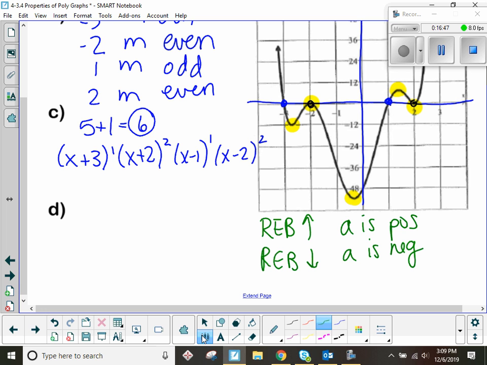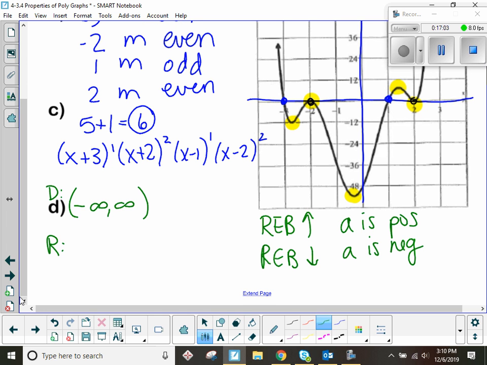Okay, and then on D, D was domain and range. What did everybody put for domain? Every single one of you. Negative infinity to positive infinity for the domain. And the range is the lowest y to the upper y. What'd you put for the lowest y? You could estimate. 50, negative 52, negative 48. I'd take any of those. But what symbol did you put on the negative 50? Straight bracket. All right? Very good.